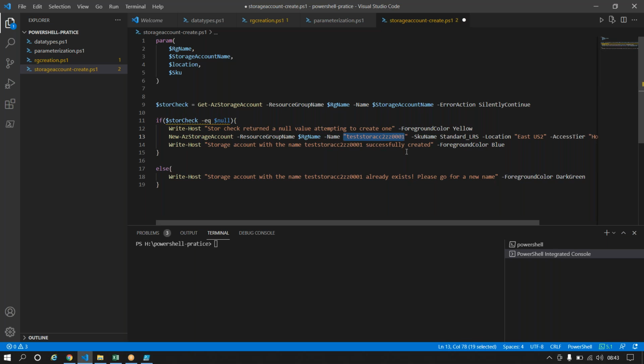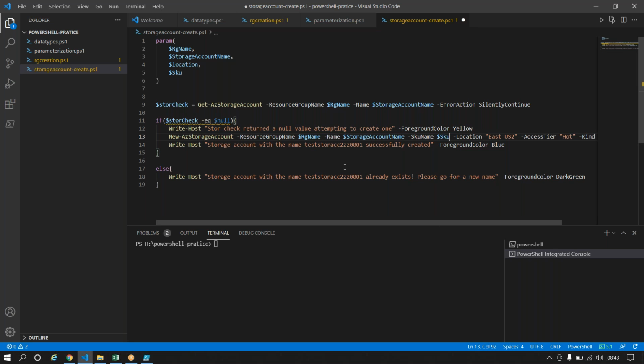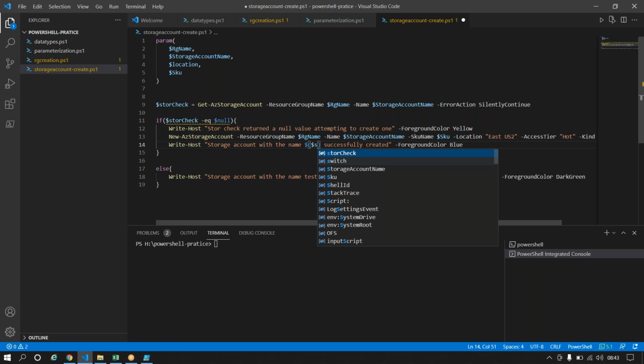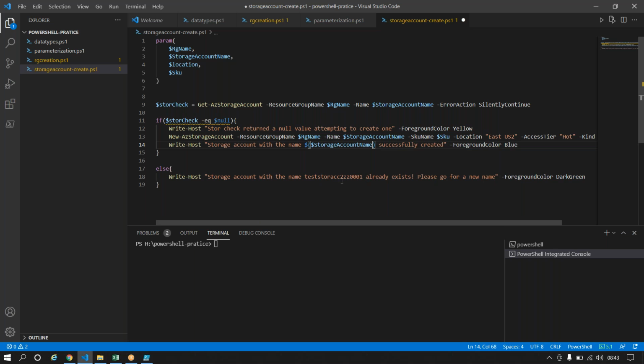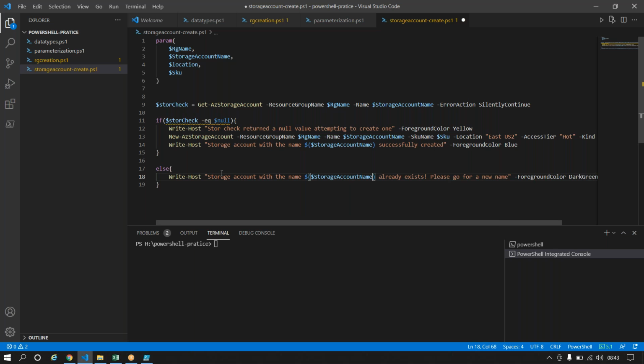This is $storageaccountname, and this is also $sku. And even the things that are printing these out, I can say $storageaccountname. This one also. Just save this out and make sure that everything is parameterized here.